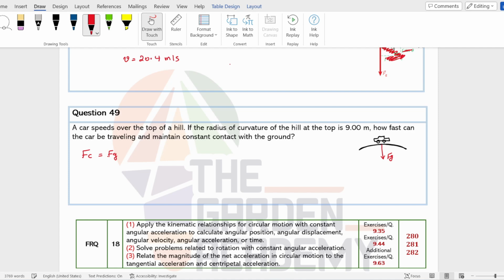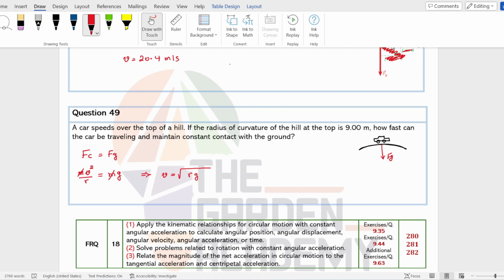But what about the normal force? Again, we will barely have contact between the tires and the road, so in that case we can neglect the normal force. So we are only left with the gravitational force. Since the gravitational force is the only force pointing toward the center of rotation, we say that the gravitational force is equal to the centripetal force. What is the centripetal force? The centripetal force is m v squared over r, and F G is basically m times g. Now cancel m, multiply both sides by r and take the square root. We will have v equals the square root of r times g.